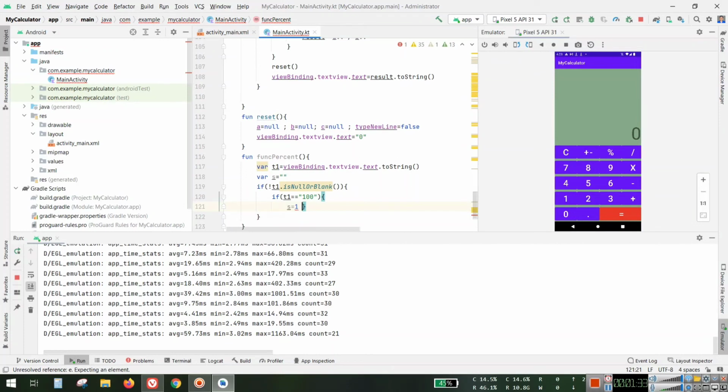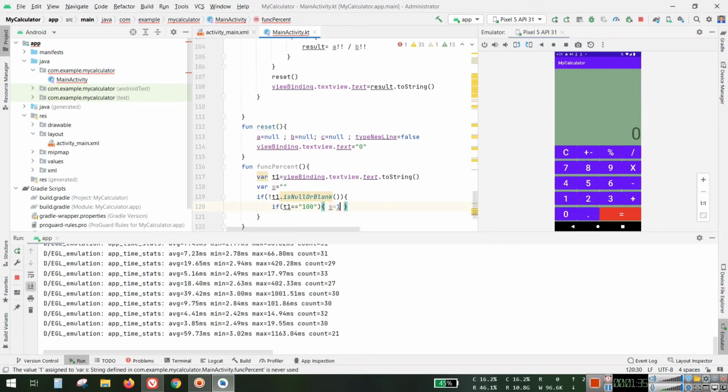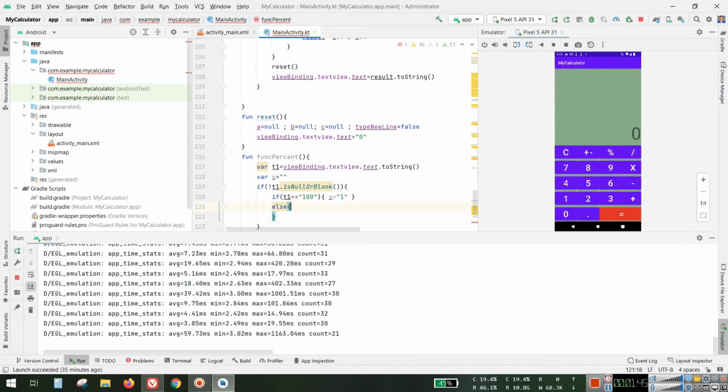Otherwise, okay, I can make it shorter. Okay, the 1 also needs to be covered as it is a string. Else s will be 0 point plus the value on the screen, so T1.